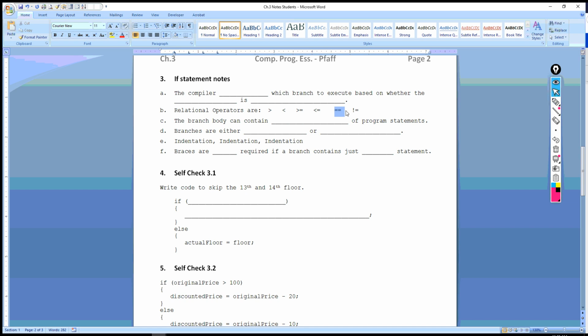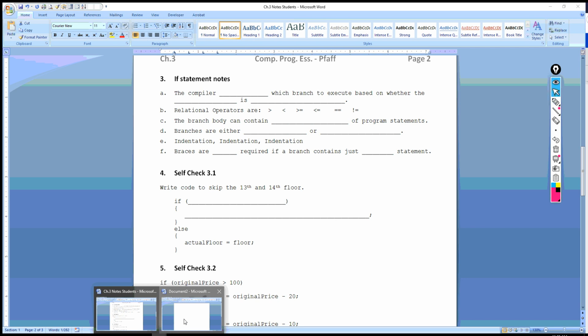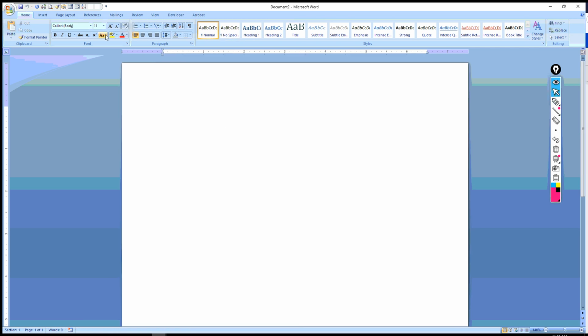We do need to discuss the equals. This would be good to write in your notes. Please write this in your notes, because this is a common place of error.